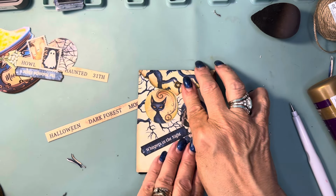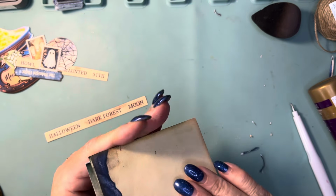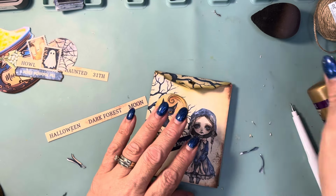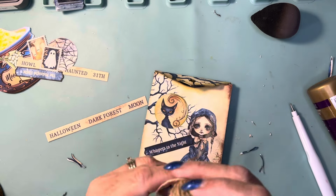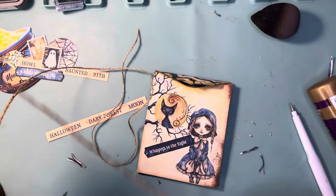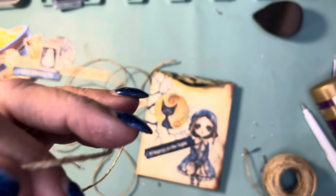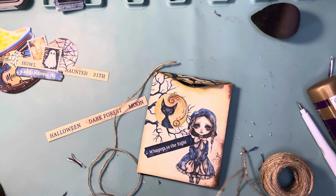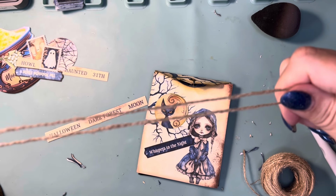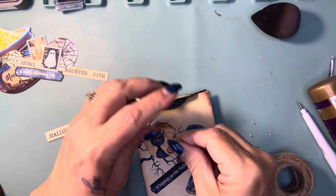So you can either, like I said, make it so that it glues onto a page, or you can make it so that it slips into a pocket. And I'm not certain what I'm going to do yet, so I'm going to get my twine here. And we're going to make lots, because I don't know how much I want yet. It's better to have more than you need than need and have. Now, how does the saying go? Better to have more and not need it than have less and need it. Something like that. I don't know.